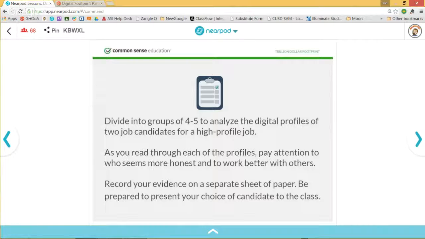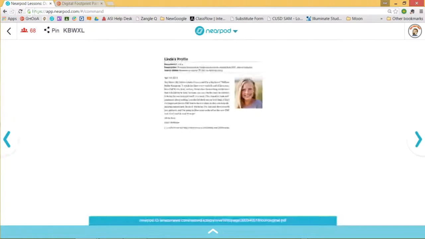And you really need to scrutinize. That means really look at the small pieces, the comments others are making about them, the comments they're making on one site versus another site. Because remember, when somebody is the head of a show, they are the ones that people are going to scrutinize. You don't want your show to be overshadowed by a scandal. So you need to look at these people and see which one would be the best fit for our television show. That's what you're going to be doing today. On your screen, you should receive a link or a download to a PDF, a file with an application and profiles for Linda and Jason.